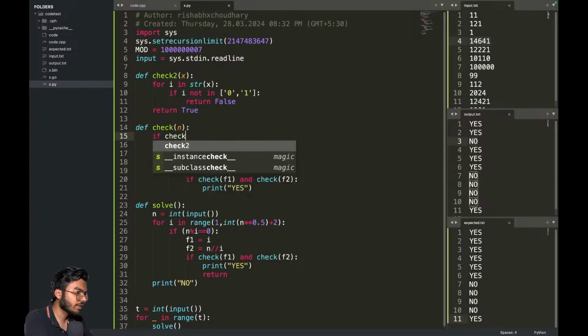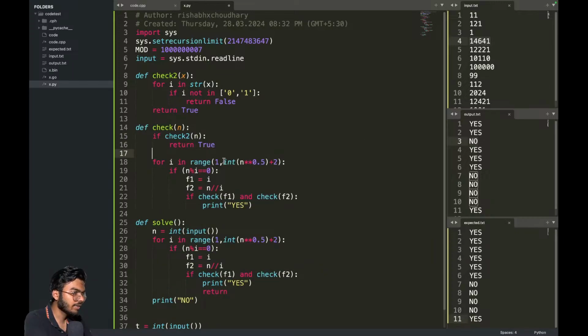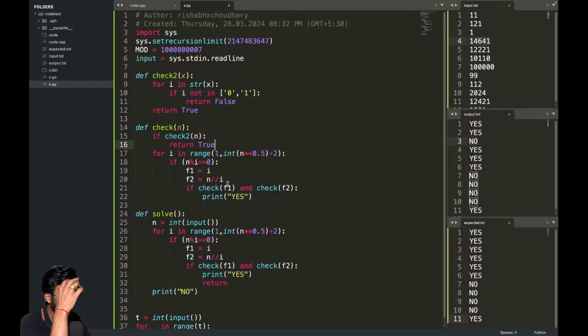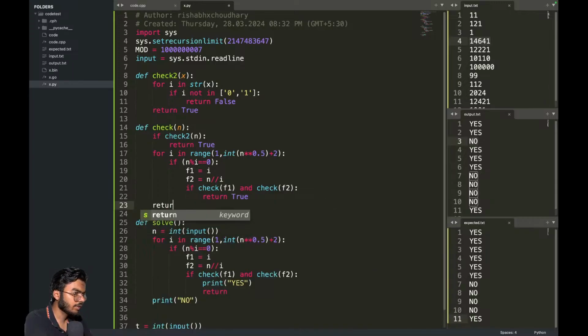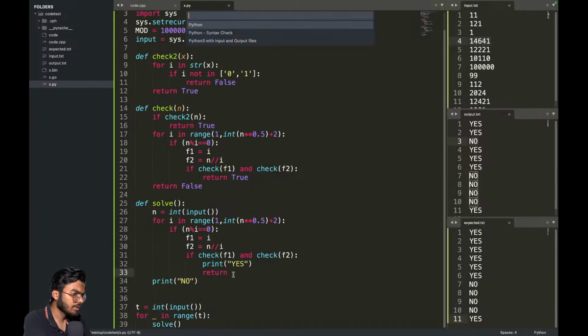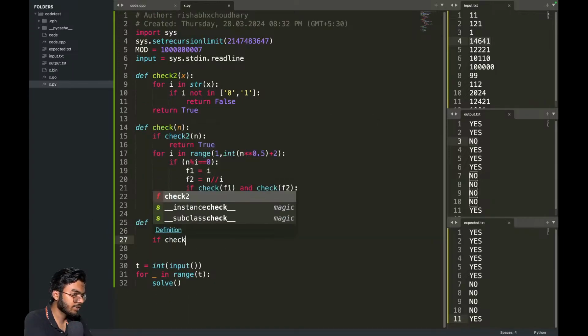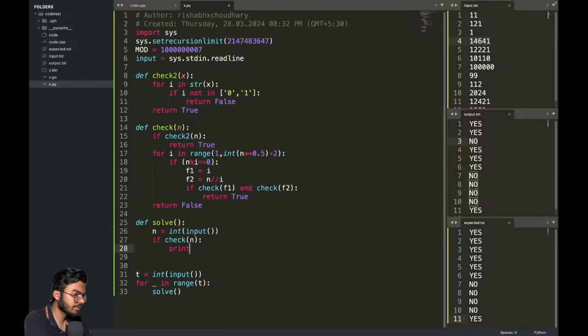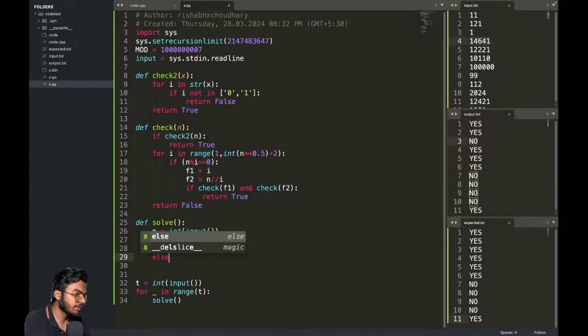So if check 2 of n, then I will return true. Otherwise, I will have to go through all the factors and do this again and return true or return false, like that. So yeah, simply I will say if check of n, then print yes. So this is some kind of recursion. Otherwise, I will print a no.